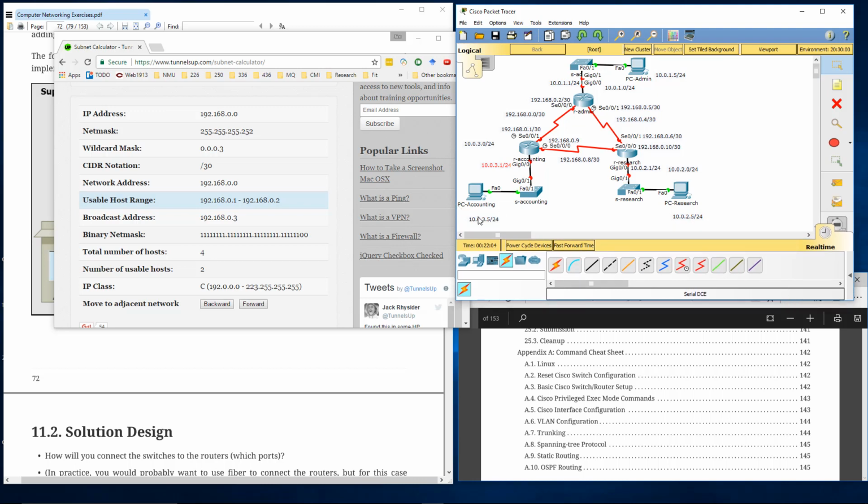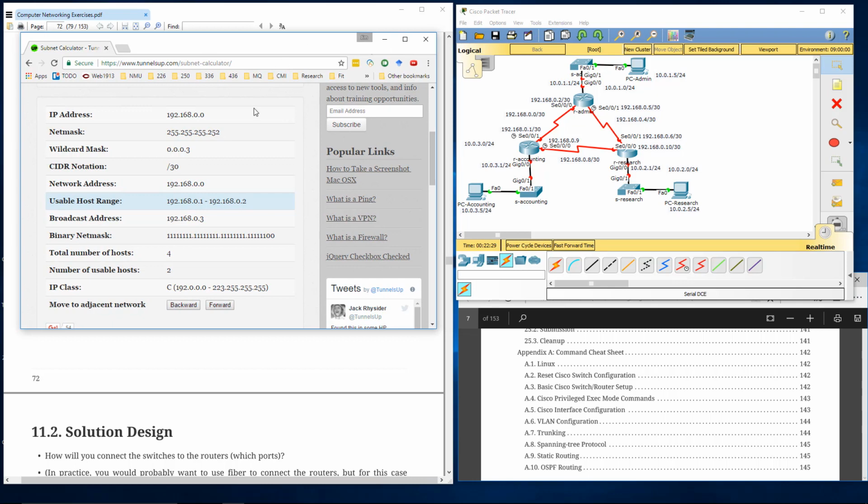But there we are. Alright. Just going to straighten things up a tiny bit, just so we can fit as much as we can in our workspace. Okay, so this is my network diagram. My network diagram is complete. However, I have not configured anything on the PCs, switches, or routers.